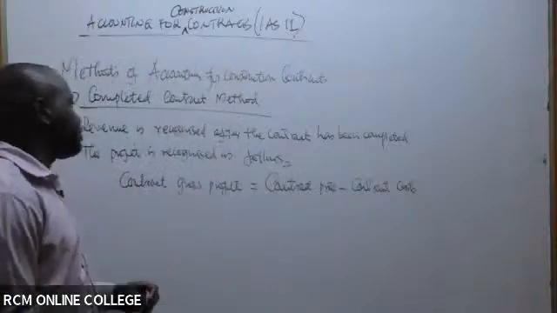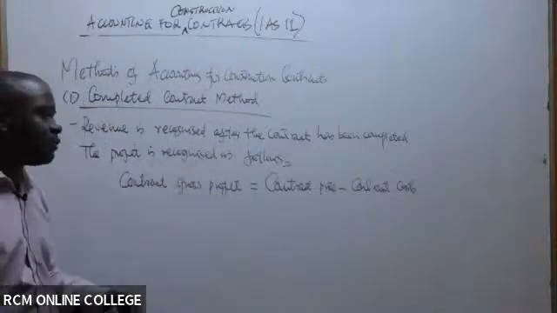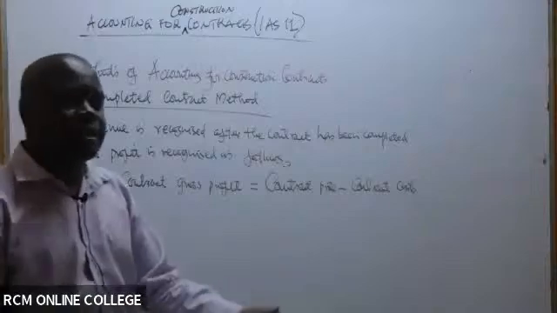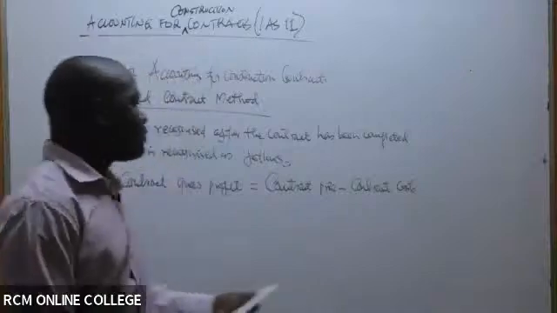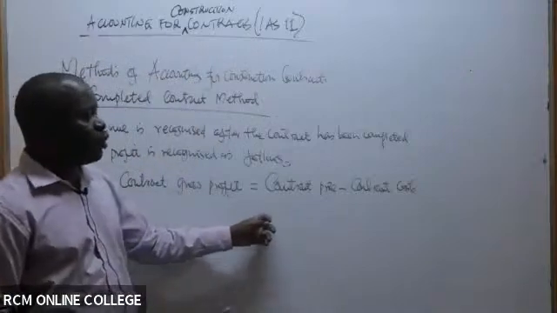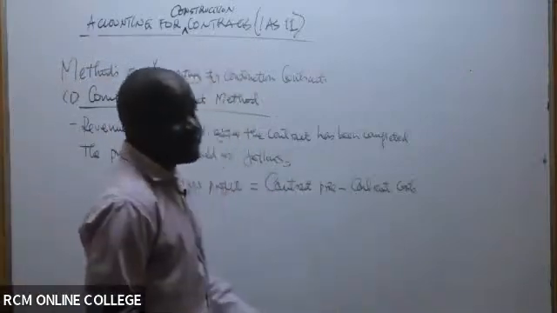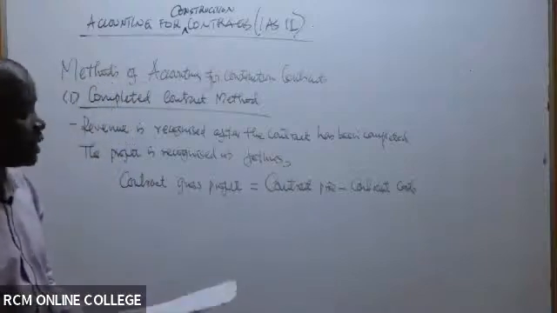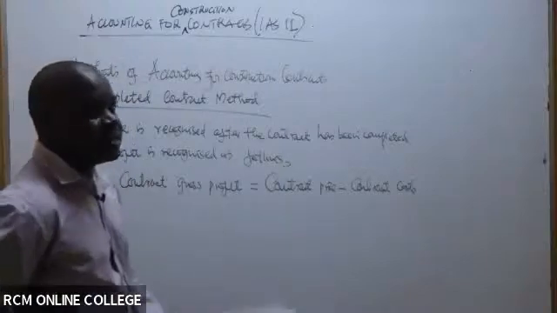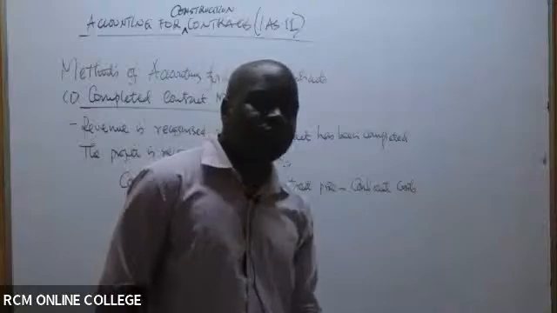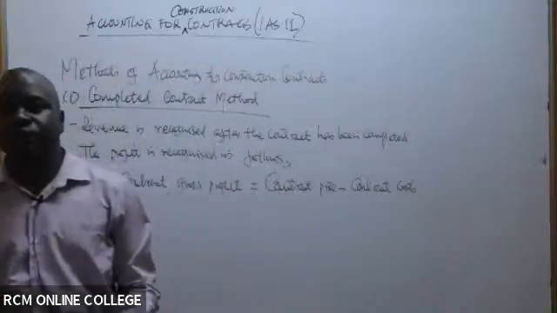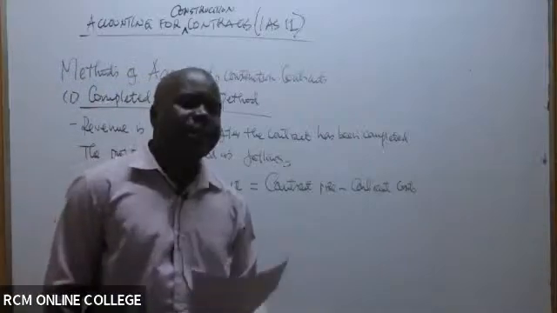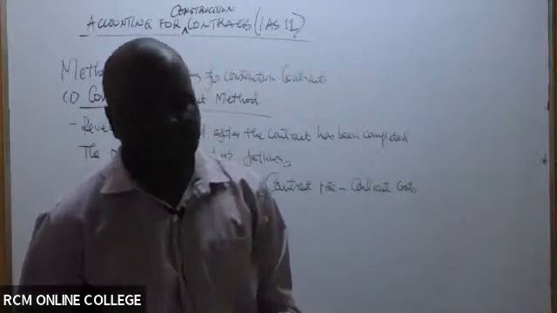So you'll adapt this method. You'll complete first before, in this case, saying, maybe this could be what I can charge as a contract price, after putting a margin on what I incurred as the costs. So it is utilized majorly where it is very difficult to determine what the contract price or the cost involved in the contract could be before the contract is performed.